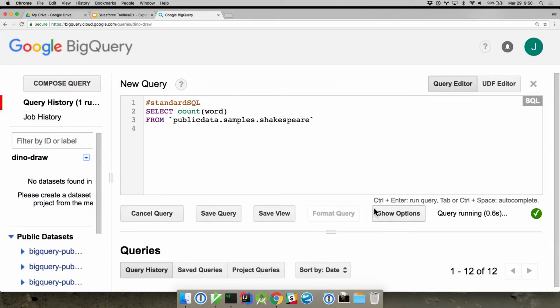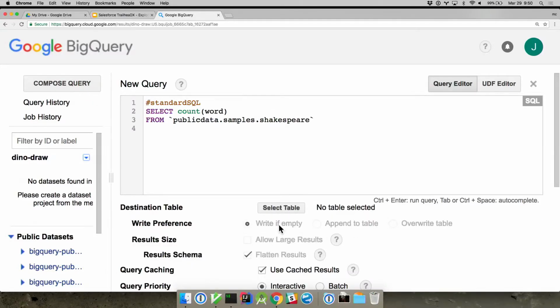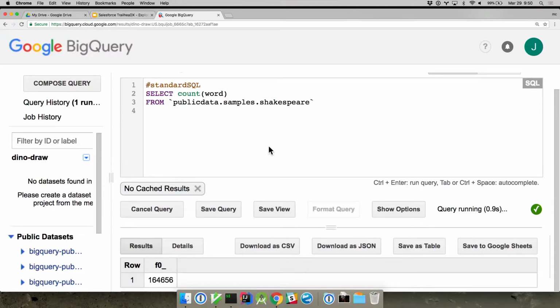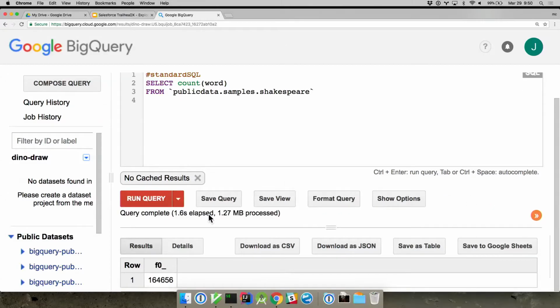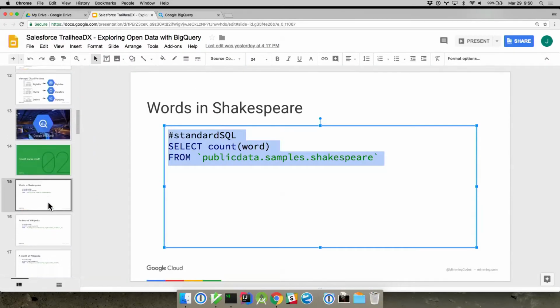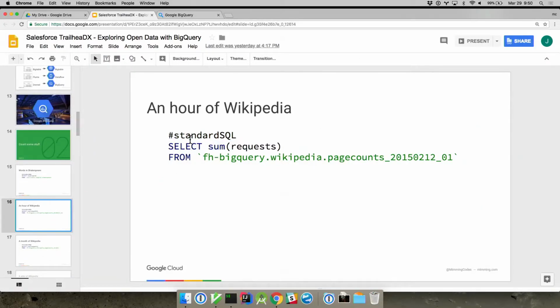So we're going to run our query. We're going to make sure that caching is off, because caching being on would be cheating. So let's hide those options, run that query again. And we can see that we processed about 1.2 megabytes of data in 1.6 seconds, which actually seems kind of slow when you think about it. Like, I can just use word count and grep to do that a lot faster just from flat files on my computer. But BigQuery really shines in that it's kind of flat across data sizes.